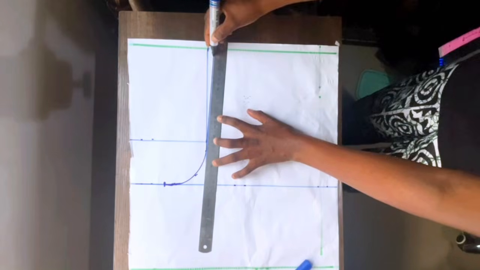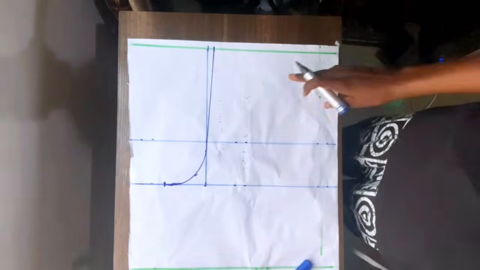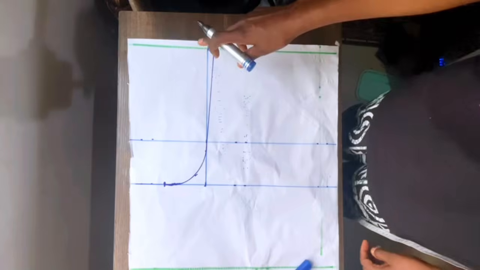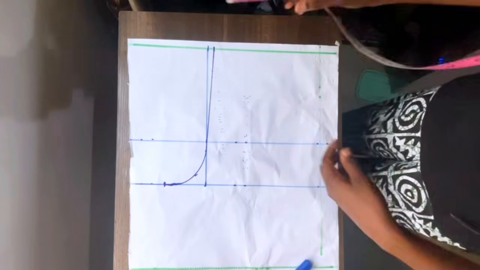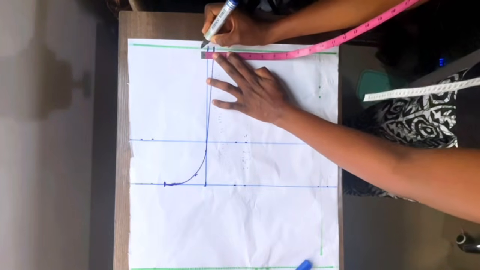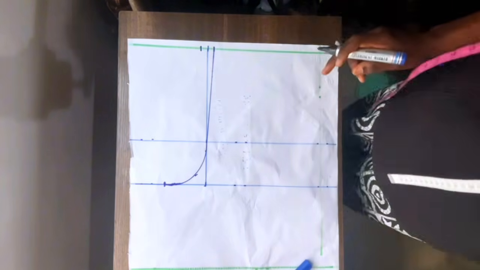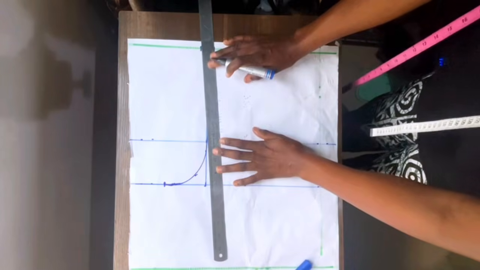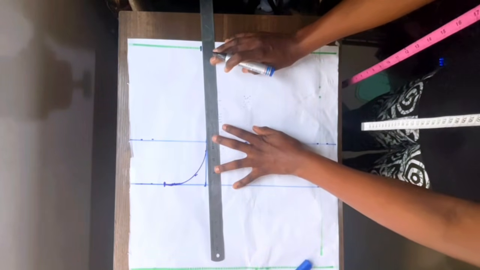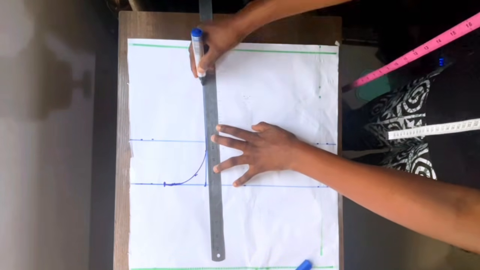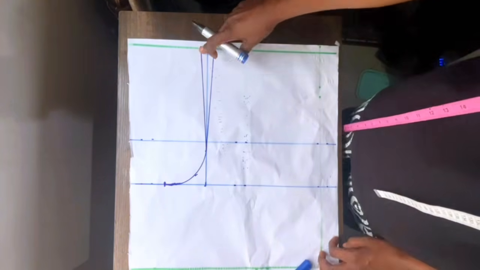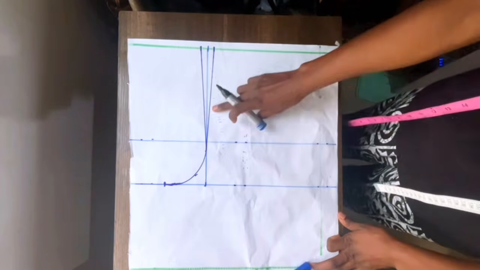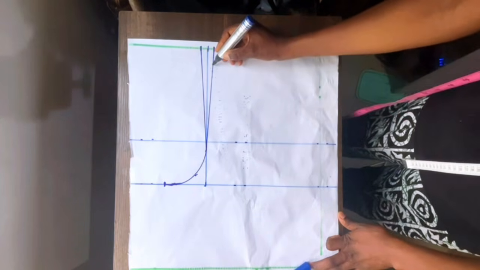So this variation is not for every body type. This variation is for people with a flatter belly. If you have a prominent belly that might want to almost be the same size as your hip, or is very prominent, you understand what I mean? You're going to extend it forward by half an inch for ease. But for people with a flatter belly, this is what we're going to be using.